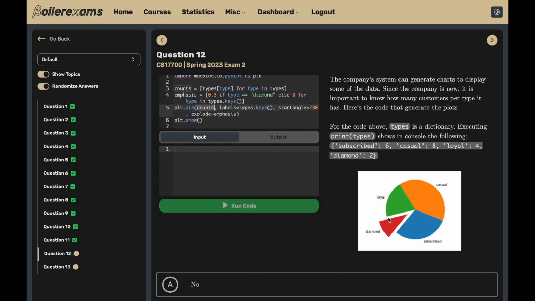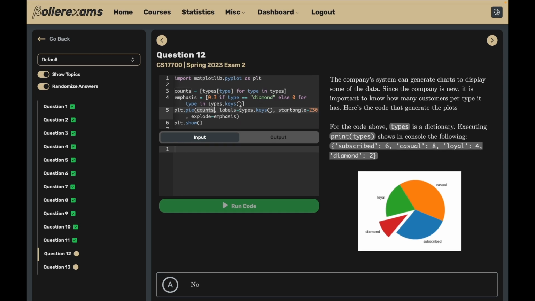So it's going to be representing how big all these areas are, and then the labels is going to be types.keys, and since the ordering for this list right here and this list is the same, it's going to be correctly joining together. So casual is going to have the correct count as we've seen right here.